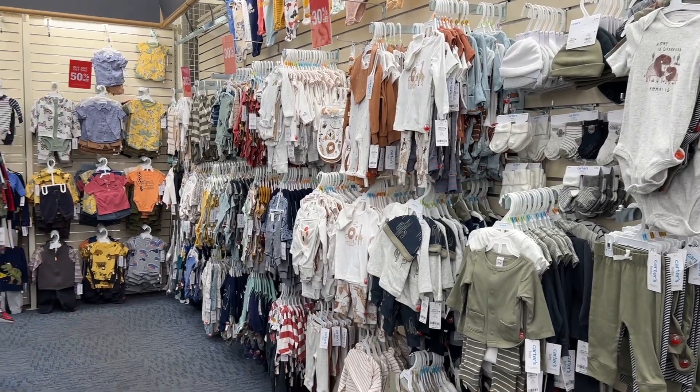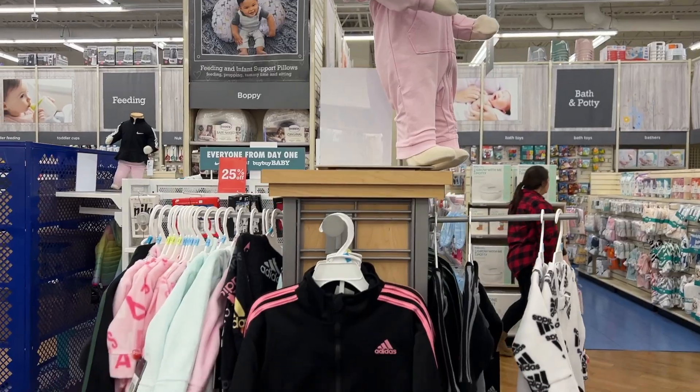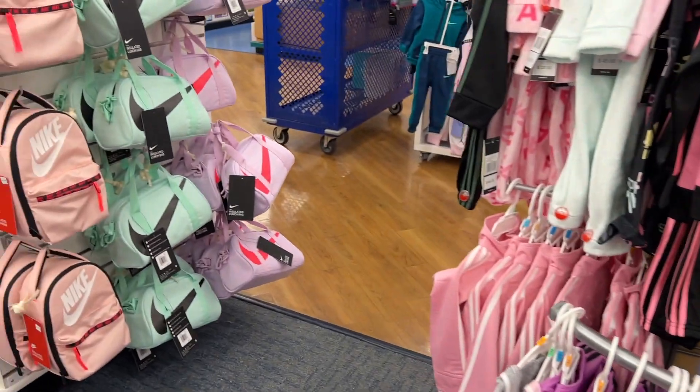Next I hit two massive clothing clearance sections. They had Adidas and Nike stuff here. No matter where you're scanning — even at Ross or TJ Maxx — you're going to scan like 20 items and maybe only one will come up on Amazon. That's totally normal. You'll also see items with no profit, a high rank, or no rank at all. It's a bit of an adventure scanning clothing, but it goes really fast. Just scan the UPC quickly and move on — scan, scan, scan.